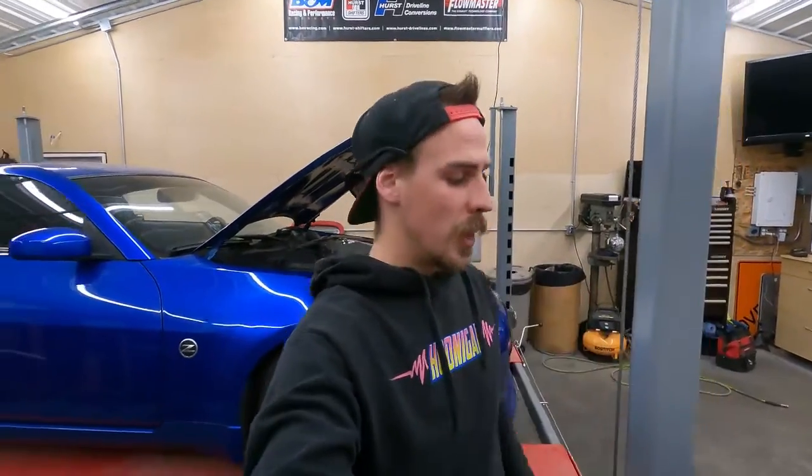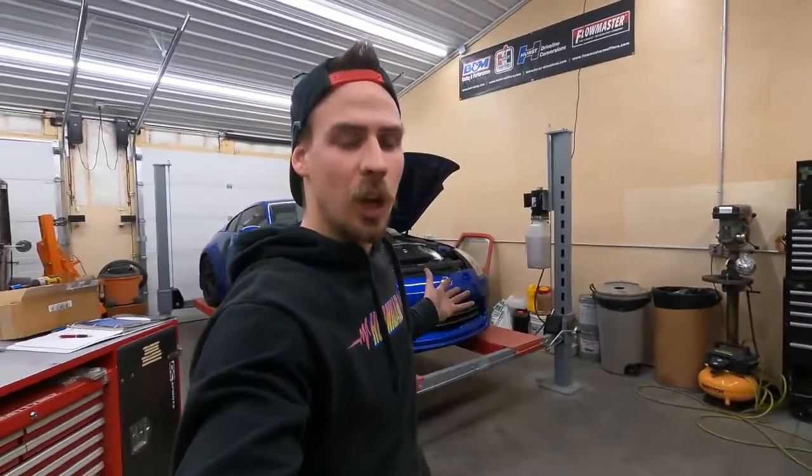These wheels are going to be temporary and the spacers will come off. I plan to do track use with this car and I don't like spacers on track use, so I will get proper wheels. Like I said in the very first video, this is going to be a generic fit-up for me to figure out what I want, and lots of the parts are going to be coming off this thing and sold.